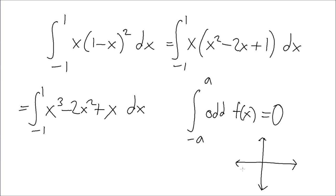And integration is calculating by area. So, I mean, let's say go here from here, right? Or here from here, right? Again, negative a to a, right? This area, and this area here, this is a positive area, this is a negative area, they cancel out. They just equally cancel out. So that is why the odd function, the symmetry here is equal to zero. Okay.